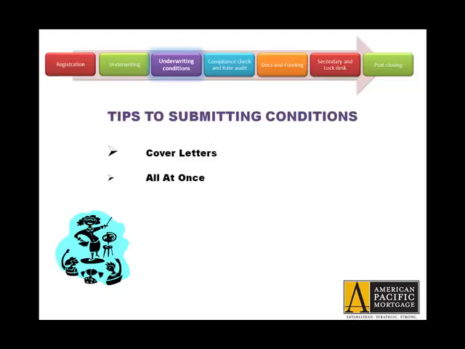Number 2, all at once is the way to go. When you're forwarding conditions to us, please remember to send them in all at once and try not to piecemeal. And the third tip, you have a virtual concierge. Remember, you have a virtual concierge on our web portal. The information on each and every one of your loan files is submitted and tracked within the web portal, and it's real time.